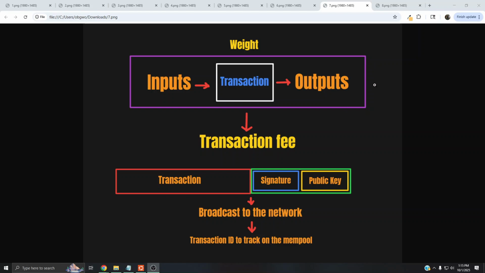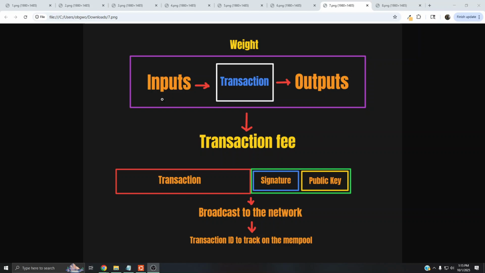And also to expand on that, whenever you make a Bitcoin transaction, it has a weight and a size, a virtual size, a vbyte. On a very conceptual, surface level, the more inputs you put into your transaction and the more outputs you put into your transaction, the heavier the transaction is, and that's going to mean higher fees. The fee is going to be higher because it's heavier, right?